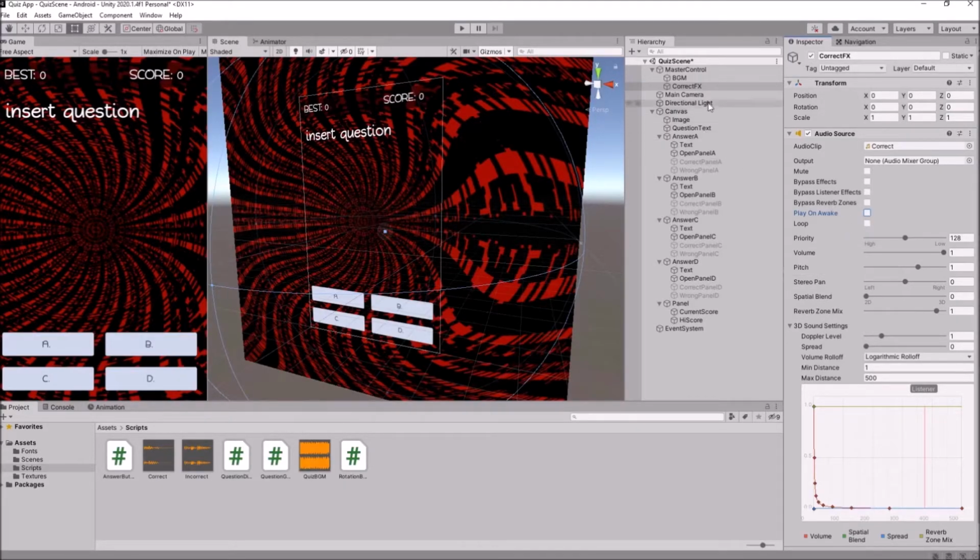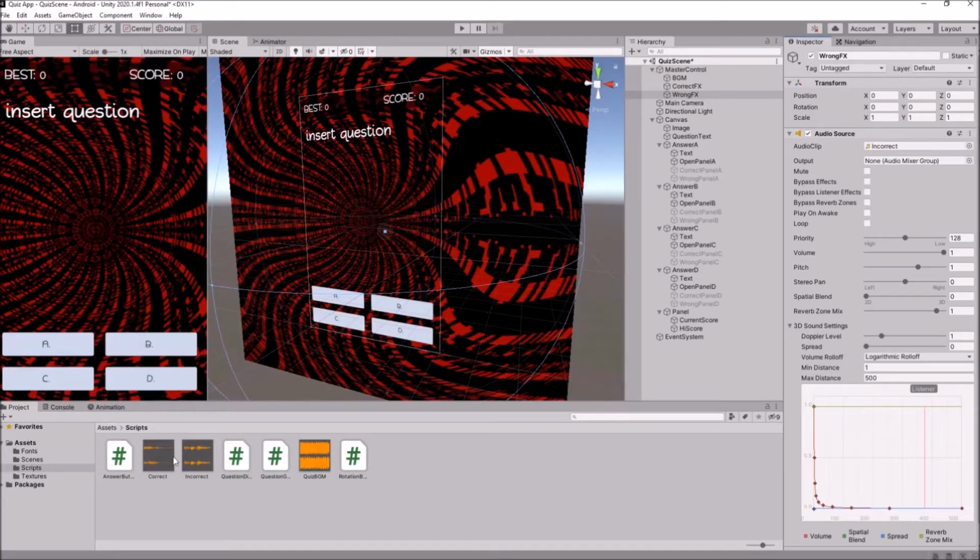So let's also set it up for the wrong answer, incorrect. So hold control, press D on correct to duplicate it, and let's rename it to wrong effects. And then up here where we've got correct, you can just drag and drop the incorrect audio file and place it there. So we now have the 2. We have right and wrong. We need to make sure we assign them correctly in the script to be able to play correctly.